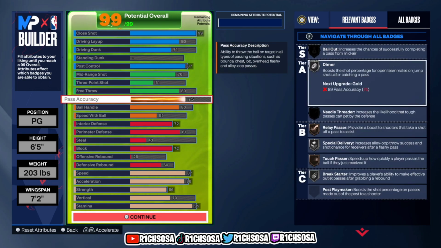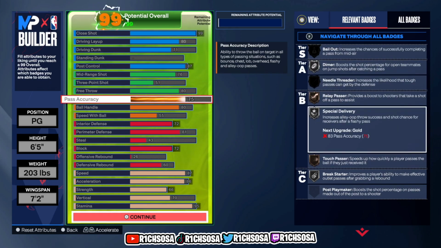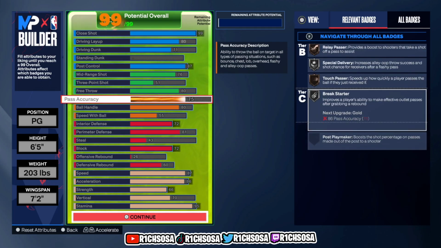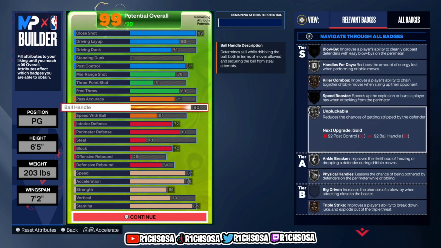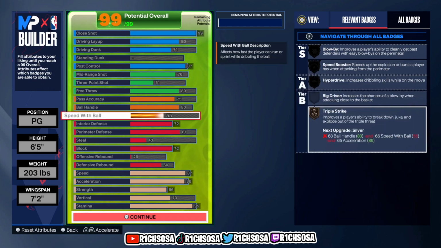Now for the pass accuracy, the badges that I like are going to be Silver Dimer. We also get Relay Passer, Special Delivery on the Silver tier with Touch Passer, and Break Starter is definitely another important one. As for the ball handle, as you can see, we get Silver Handles for Days, Killer Combos on the Bronze tier, then we still get Ankle Breaker, Physical Handles with Triple Strike.